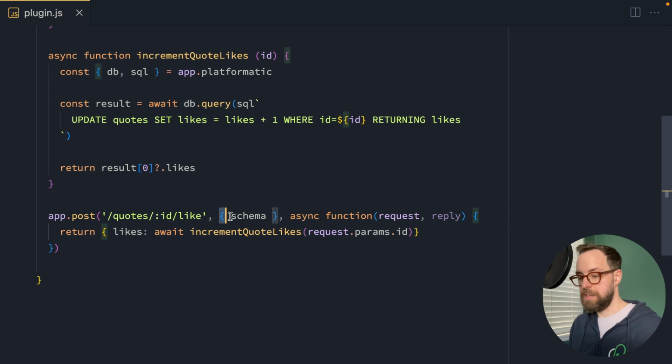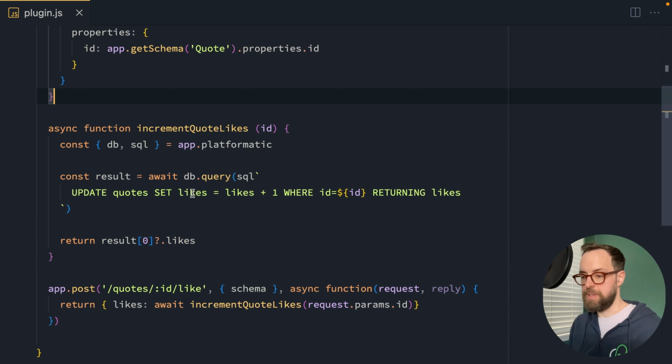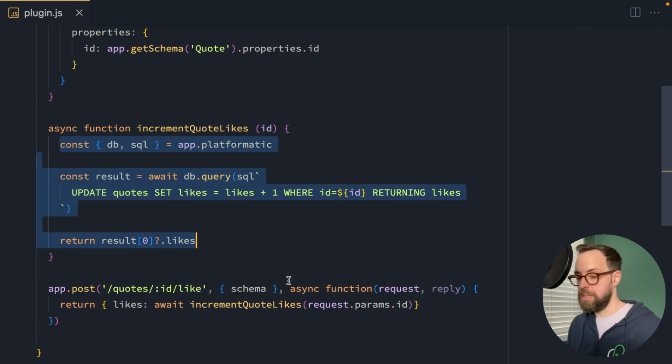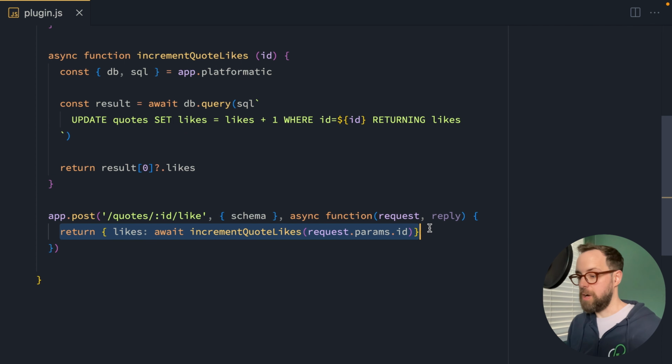We're validating this ID with a schema, reusing part of our Platformatic DB generated schema. And we're then able to use these helpers to run a query against our database, increment the likes, and then send that back in our response from the API endpoint.